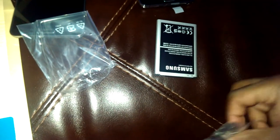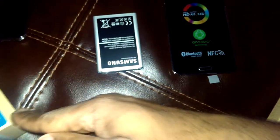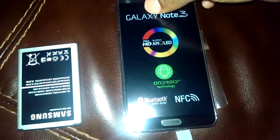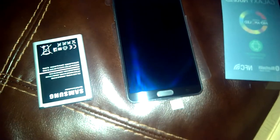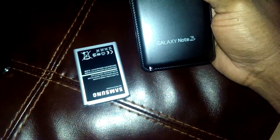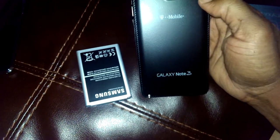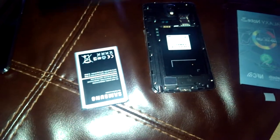Stuff out the computer. Don't need any of this. That's not what we care about. This is what matters right here. Let's see if we can get some sound out of this screen. Well, pretty satisfying, just knowing it's new. Back of the phone, very textured. Looks like somebody was already playing with the plastic that was on the camera, which is pretty odd because it was sealed tight. Maybe I'm just being paranoid, being extra picky.